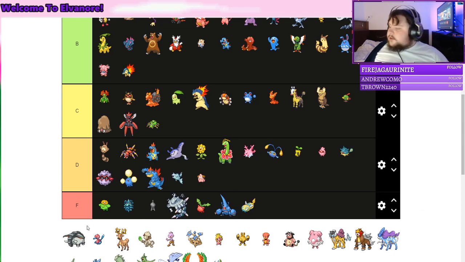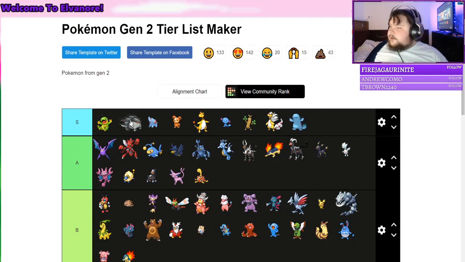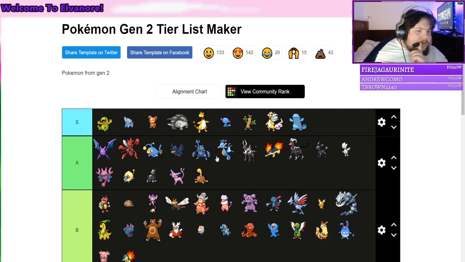Donphan is amazing. Donphan actually goes up here too. And just less than Vampy. Actually, yeah, there. It's working, he said.